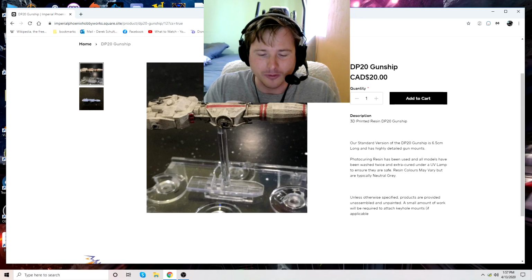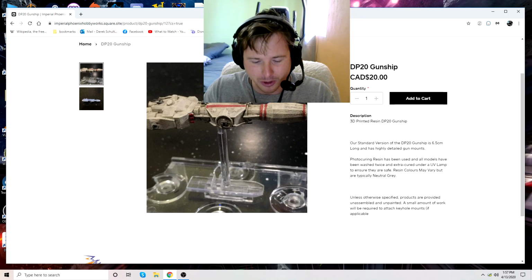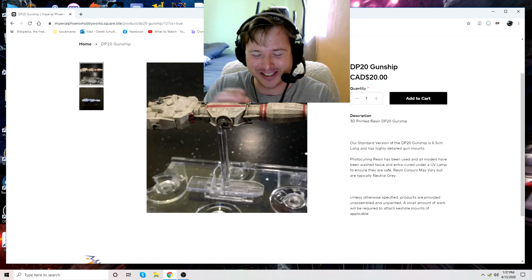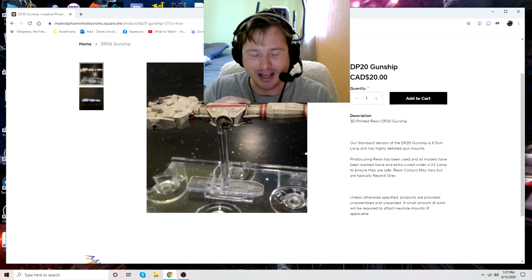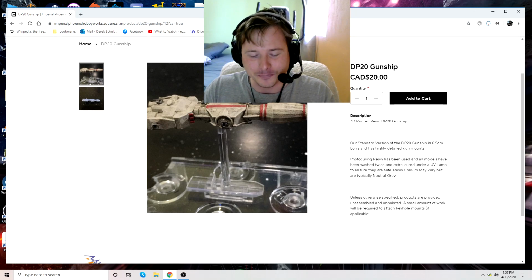But the level of detail overall with the DP20 is just excellent. It's really good. Like, you look at this, and if this was painted and sold by FFG, I would be convinced, because the model is just so good. Like, I get nothing else. Get the DP20. Yes, it's ugly as sin. The ship itself is ugly as sin, but you know what? It's built to fight. It's built to engage and attack. Some people would probably replace a Hammerhead with it, maybe, or a CR90, or for Imperials, you could replace a Raider or an Arquitens with this.